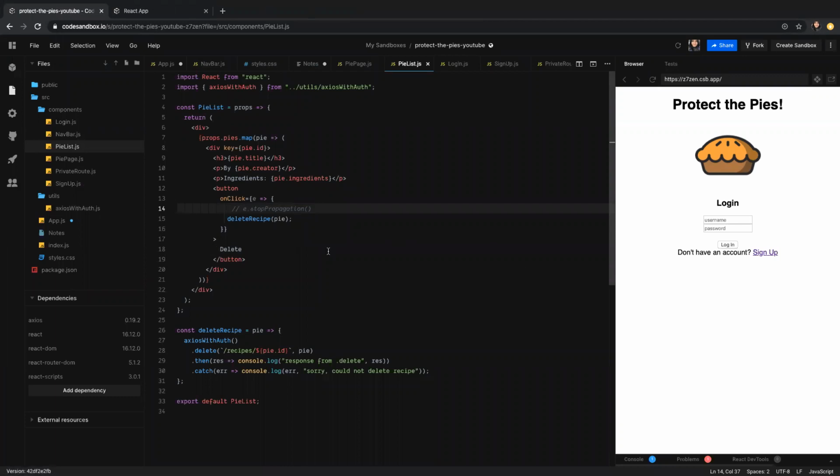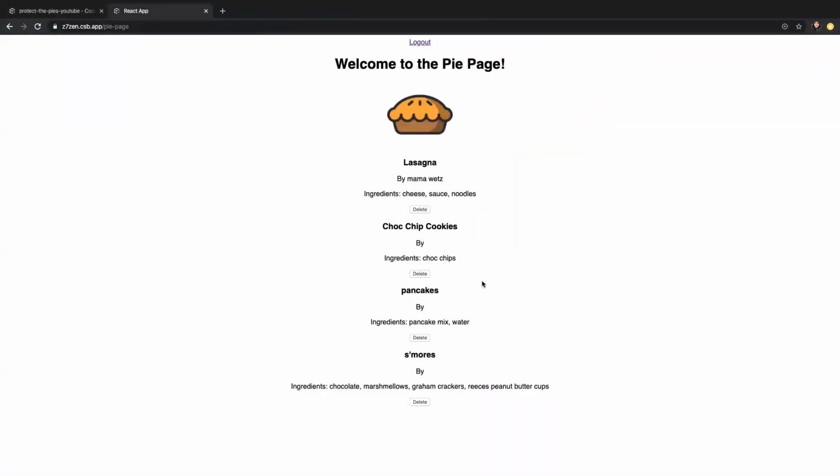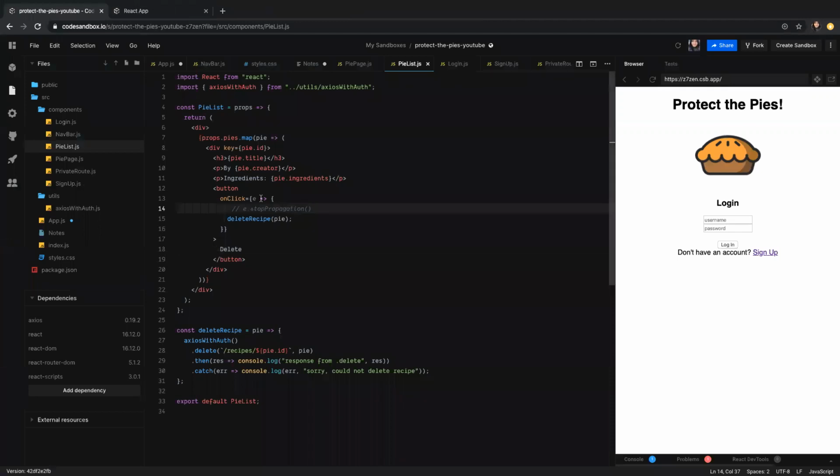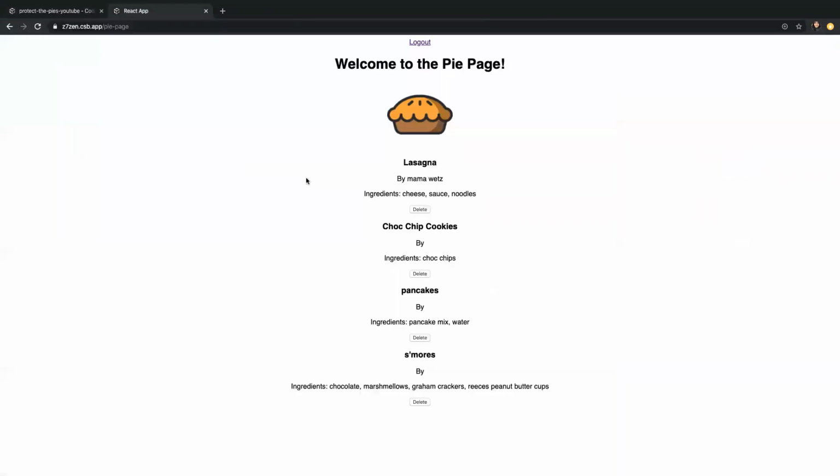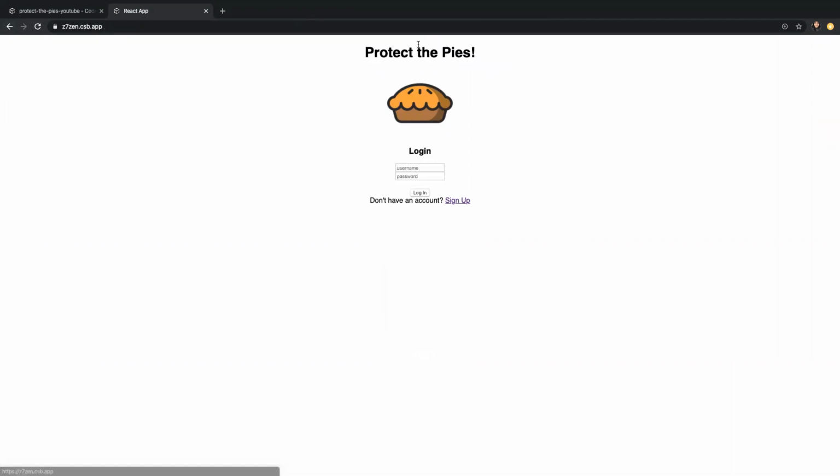And there is a way that you can have it so that you don't need to reload for it to delete a recipe. But I am not going to try to figure that out right now. I've done it before in the past, but I'm not going to go into detail about that. If you guys want to figure out how to delete a recipe without having to reload, feel free to dig into that. I don't think it's probably that hard, but it's something I've always had an issue with. So give that a try.